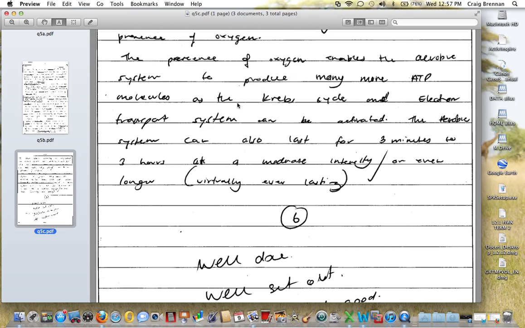What I was looking for in your response is pretty much what this student's given me here. Why it isn't the ATP system, why it isn't the lactic acid system, but, more importantly, why it is the aerobic system. And you needed to mention that the aerobic system was the one. Reinforcing throughout the whole answer was the other aspect you needed. So all three systems had to be included, but you had to argue the case as to why it was the aerobic system.